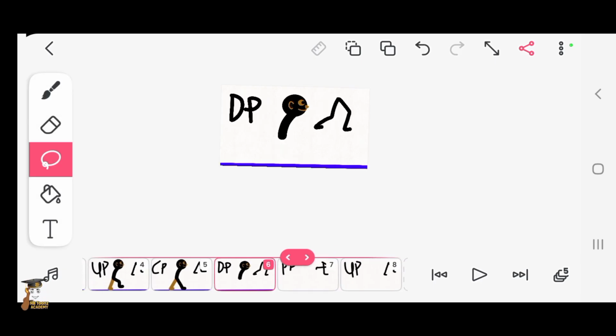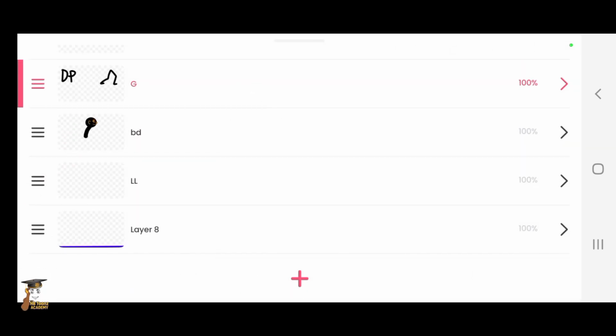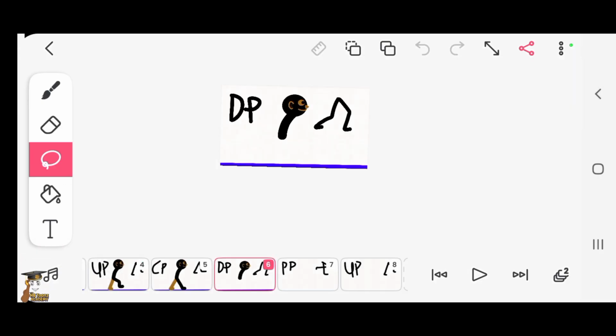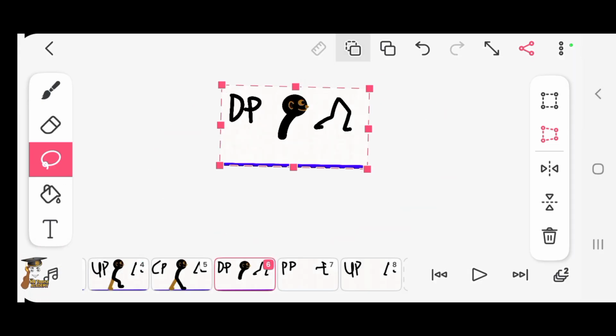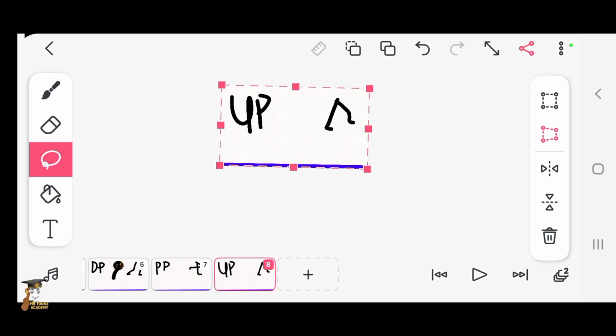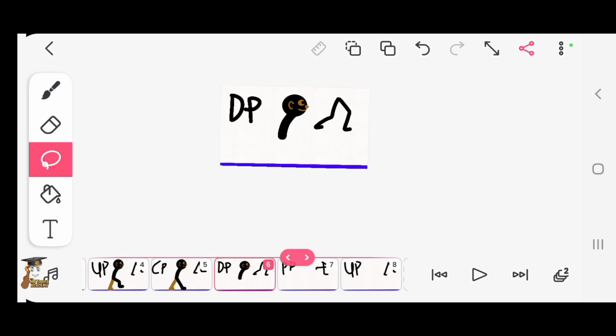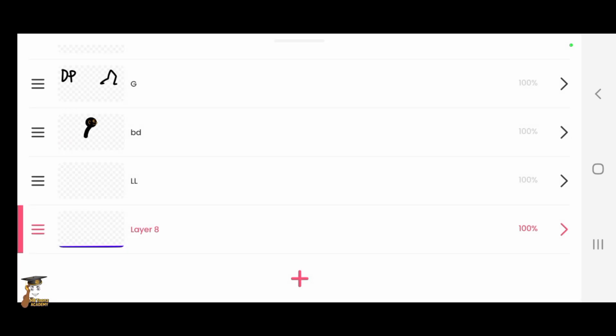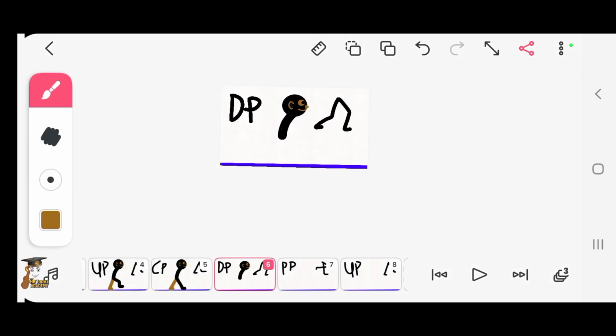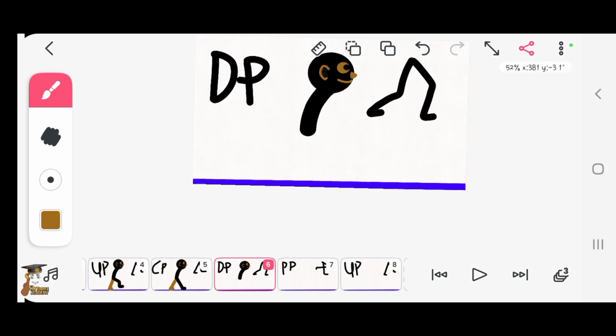So now let's prepare for the left leg on the down pose. But before we do that, let's copy our root, our path for the other frame. Paste. Ensure that your work is properly arranged and neat. So now for the DP for the left leg, let's go to the left leg layer and the color, let's go to our brush. We have it intact. So now let's draw our left leg.